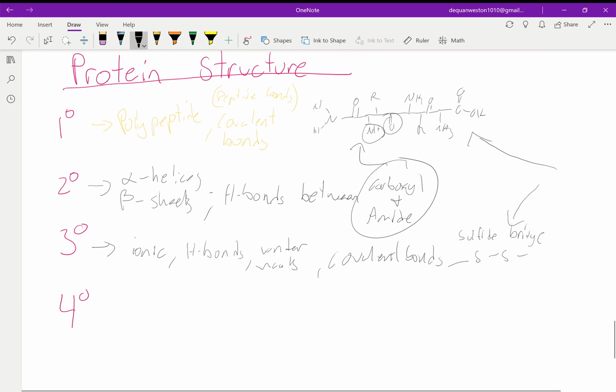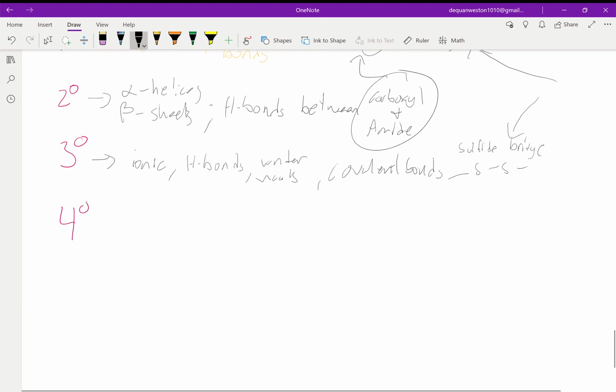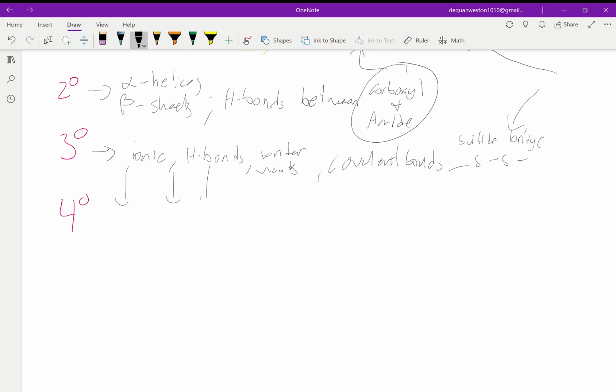And you actually do this every day, most of you probably. When you take a shower or wash your hands, look at your soap. A lot of shampoo has sodium lauryl sulfate in it, which is a detergent. I'm sure even your washing detergent has it. It helps break up those bonds of proteins and get them off your body. So quaternary is going to be everything that tertiary is. It's just multiple tertiary structures all bound together.